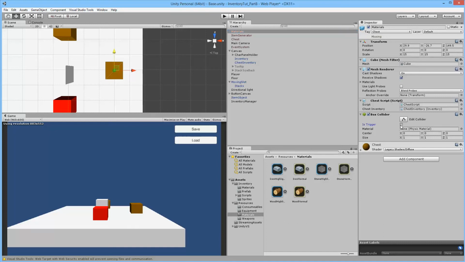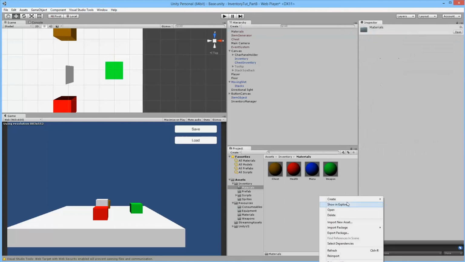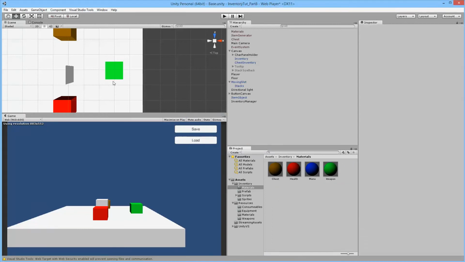And we need to put it as trigger. So remember to set the trigger here on the new materials. Actually we can check, let's see, we have the materials here. Try to take the weapon material here and drag it onto materials so that the box becomes green instead. So go to a materials folder, drag the weapons or something else, or create a new one if you don't have weapons, and drag it onto materials to change the color. If you don't have it, you can right click, create material, and then set your color and so on, and then drag it onto the new one. It's just easier to have some different colors so we can tell them apart.